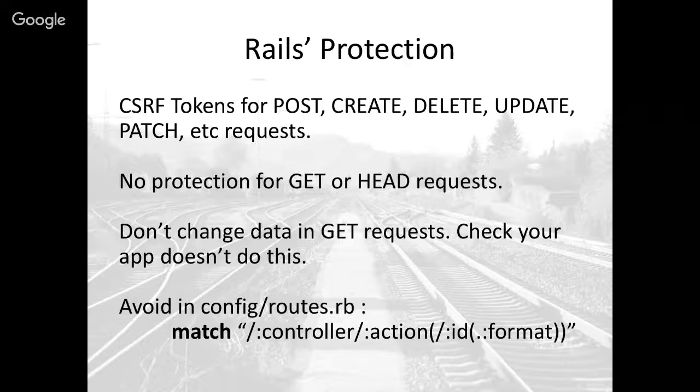A pattern to avoid, and this was present by default in every Rails application until I think 2.something, and is still present in the first Rails app I ever wrote, is that you have something like this. Now match means accept any verb, accept get, accept post, accept create, whatever, and follow this particular format to say I want to do this. If you have this in your config/routes.rb file, then a user can do anything in your site through a GET request. CSRF protection goes out the window.